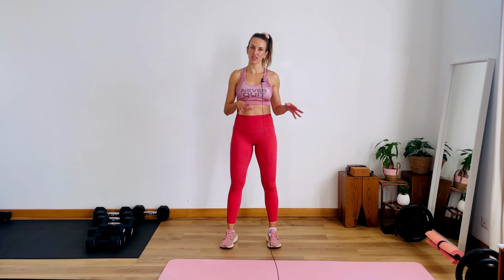Today we have 30 minutes of glutes and hamstrings, so we are working on the posterior chain of the legs. The methodology is based on 6, 12, 25 reps, but of course feel free not to count, and just do it for the duration of the timers.